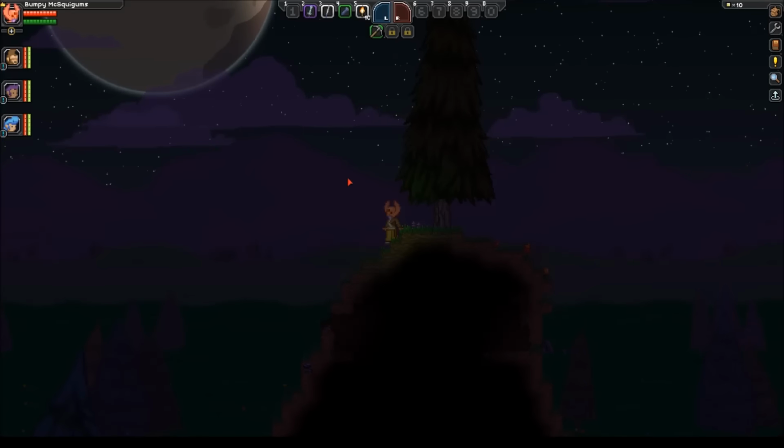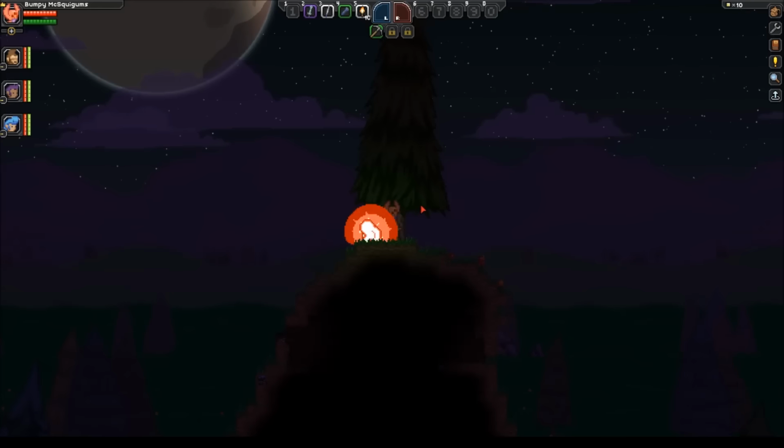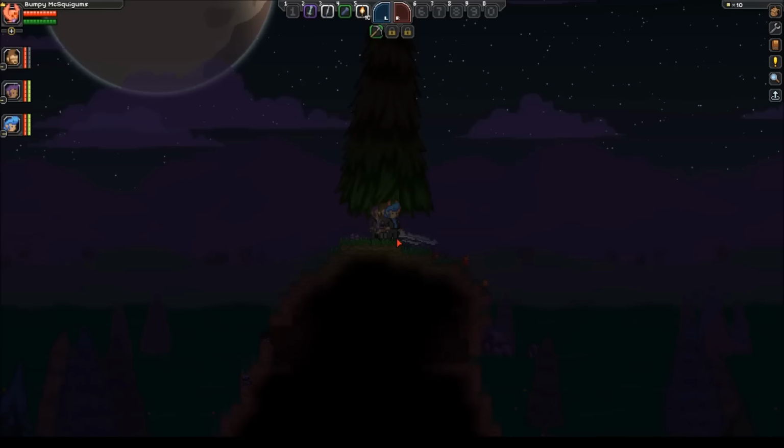I'm still Bumpy McSquiggums, but that's always a good one. Are you on your planet? I am. So you guys, Bumpy? You have to either beam to me or beam to my ship and then come down. Oh, my planet was better. It probably was. Alright, so this is our horrible starting location.